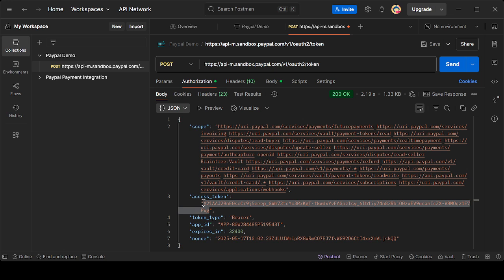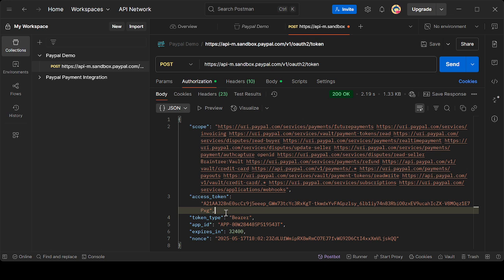Using this access token, we can call the order API and capture API, and we can also see which order we are purchasing by using the order ID.